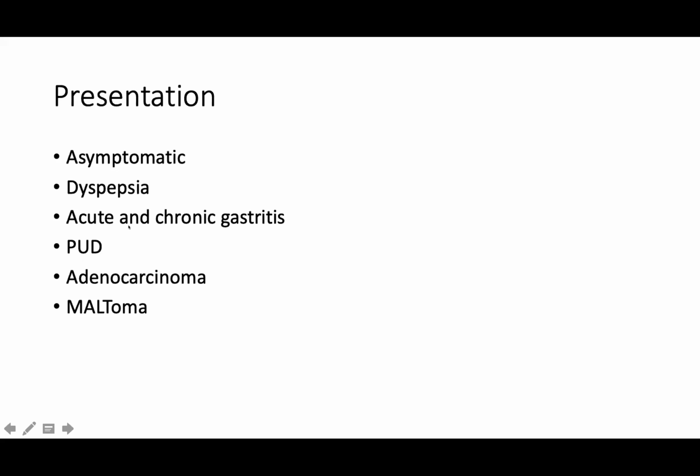Another one would be acute or chronic gastritis, so inflammation without disturbance of the epithelial layer. It could be peptic ulcer disease, the one we spoke about. It could also be malignancies. Adenocarcinoma will be one. Another favorite one will be MALToma. What's MALToma? It is a cancer of the lymphoid tissue. It's characteristically associated with H. pylori. And not surprisingly, the treatment for it will be antibiotics. Eradication of H. pylori will resolve the problem.